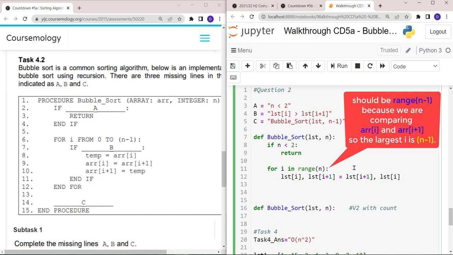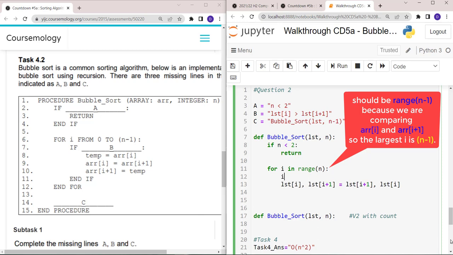Okay, sorry, I've forgotten to check if, right? If the list is bigger than this, if it's bigger, then you do the swap. Sorry, I skipped one line just now. So if it's bigger, then you do the swap. Okay, I'm done. The for loop, done.